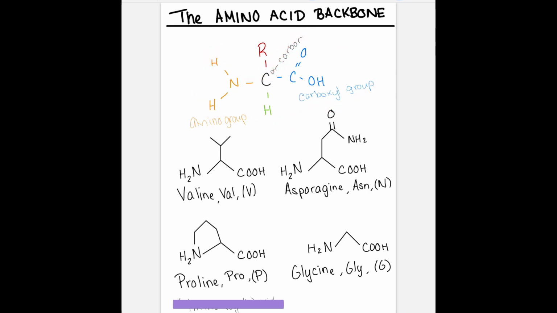Everything else is going to stay the exact same. So biochemistry in general is going to be a game of pattern recognition. It's going to be what looks similar and spot the differences. So as you are studying for amino acids, try to practice picking out these different parts. That's going to help orient you. It's going to help you understand the structure, what part he's talking about. So practice, practice, practice. Where's the amino group? Where's that central alpha carbon? Where's the carboxyl group? Okay, because I found those, I know what my R group is going to be.